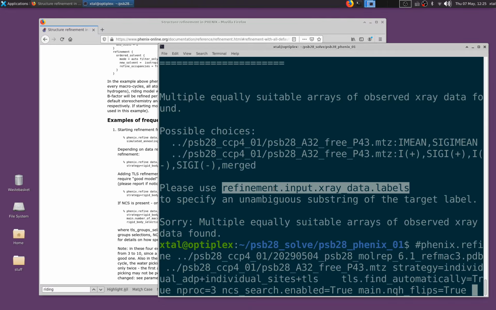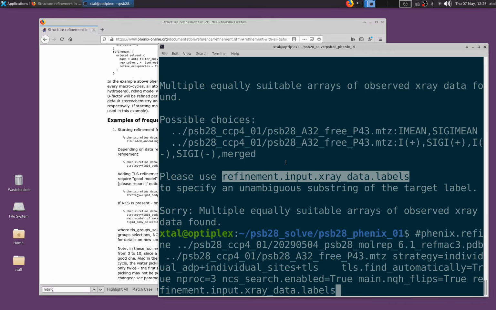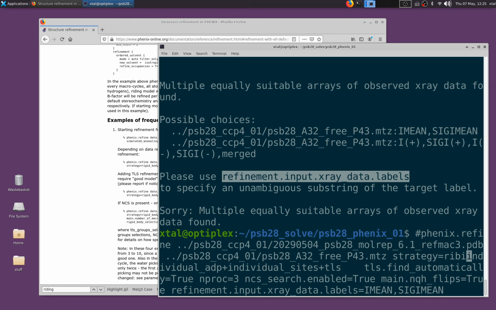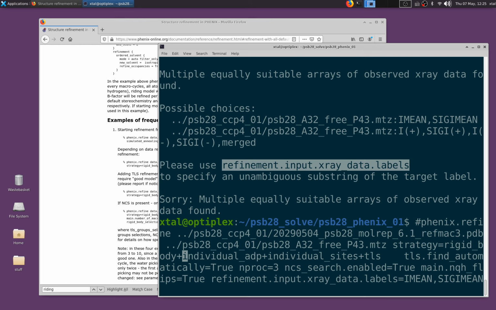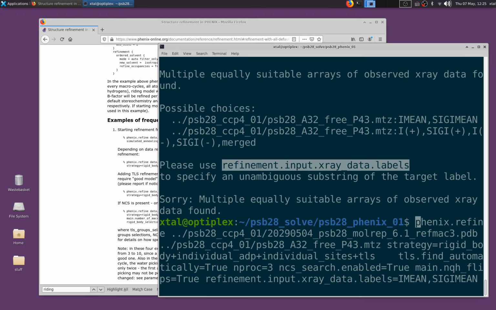So I need to add this to the command line, equals I-mean, comma sig-I-mean, and then start going again. I also forgot to add rigid body refinement to the strategy, which is probably a good starting thing to use. Everything else is the default, so let's go again.